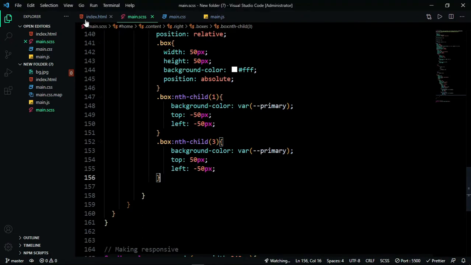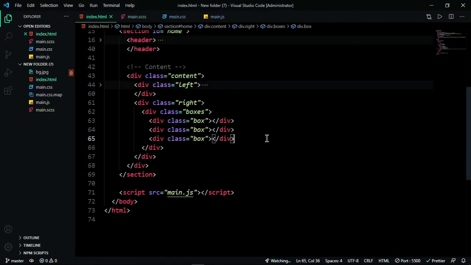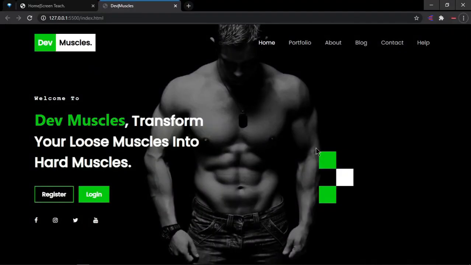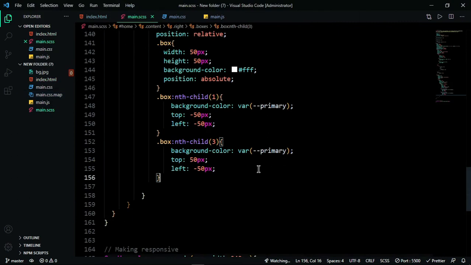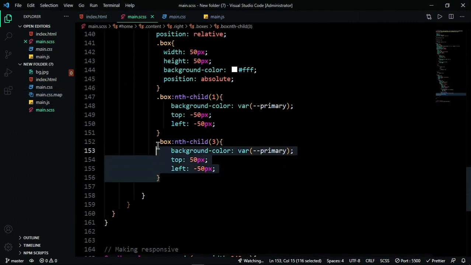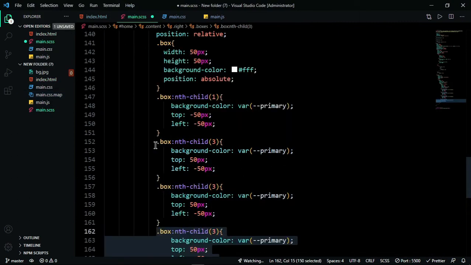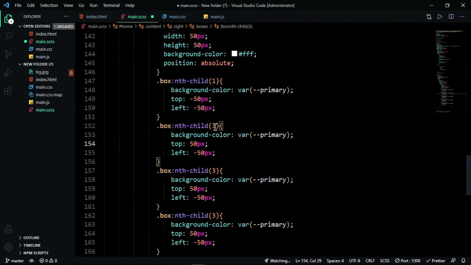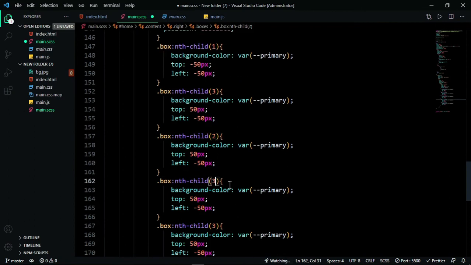Now we need to copy this more times. Save this to the browser and now there will be no change, and now just replicate this 2 more times. Okay, 1 more time. So this is 3, make it as 2 and this as 4 and this as 5.